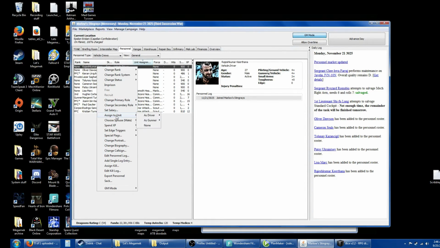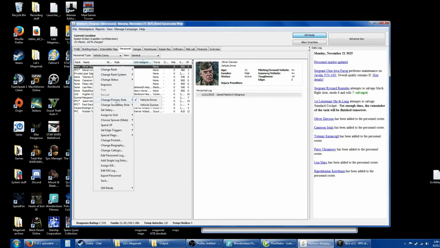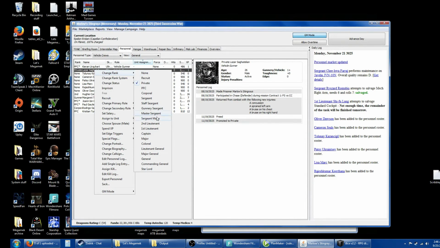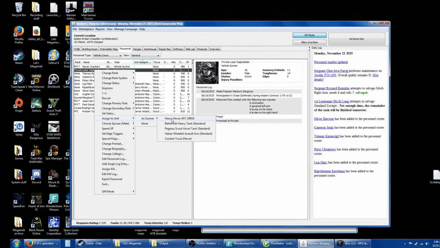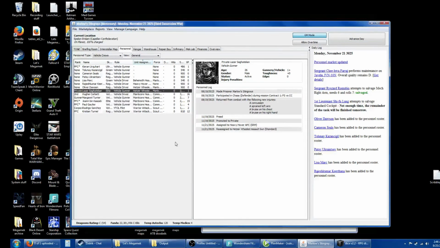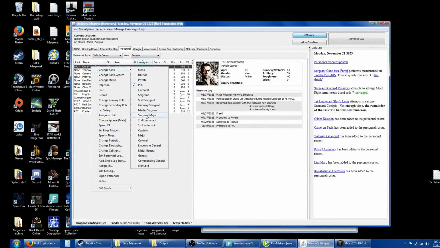Then I'm going to put you in the Hetzer, or no, I'll put you in the thingamabobber. The heavy hover APC. You will be in the Hetzer. Okay. I want you in the Hetzer. Oh, well, no, not that one. Hetzer, here we go. And ultra green here, put you in the APC.